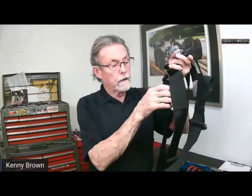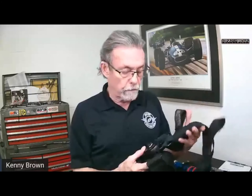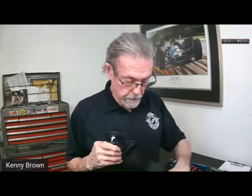This is a two-by-two configuration. If you're going to use a HANS device, you definitely have to get a two-inch shoulder — even if you get a three-inch lap belt, you'd want two-inch shoulders; it just sits in there a lot better. This is what's called a cam lock — you just hit the button and everything falls apart, which is pretty cool. To put everything back in place, it's just a matter of clicking them in one at a time.